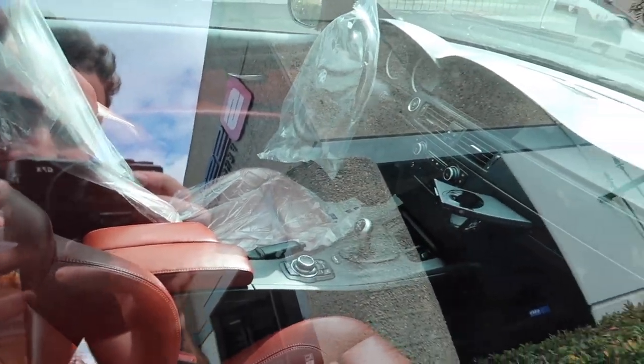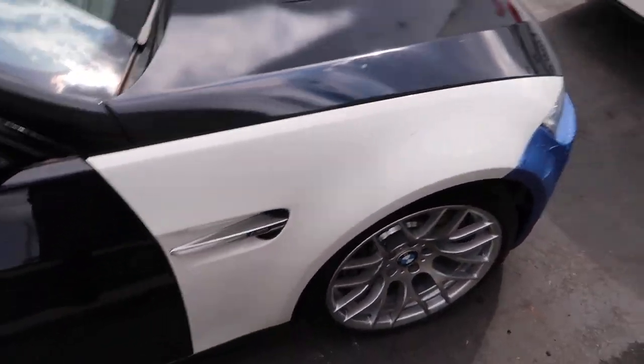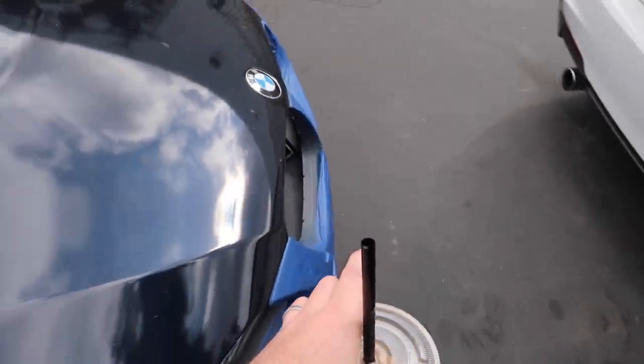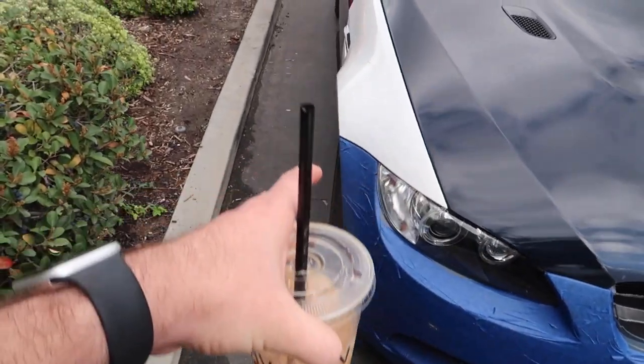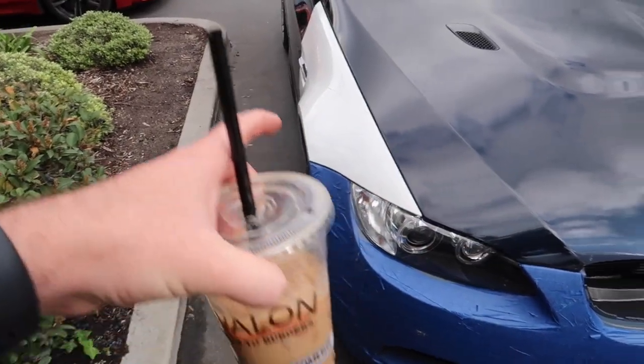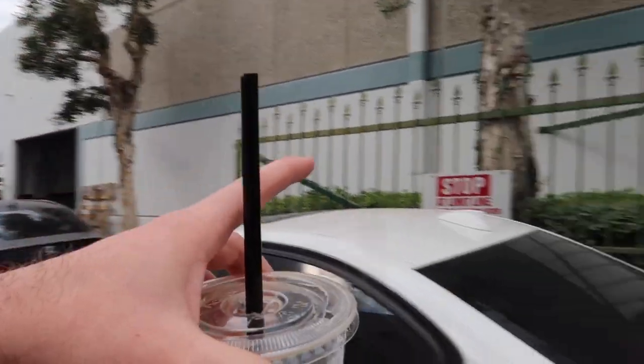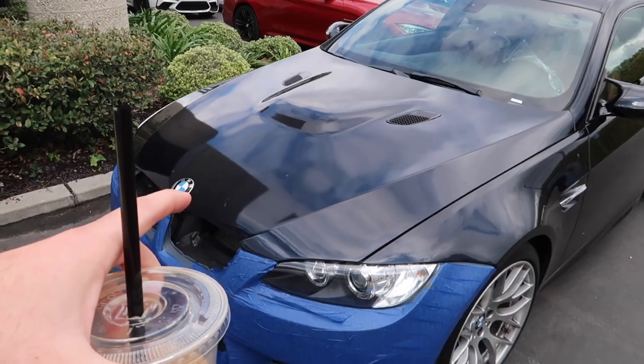Guys, they're taking care of my car — floor mat on, seat cover, steering wheel cover, everything protected. They offered to take off the bumper and fender for me to send to paint, but I said you know what, I want to take off the bumper and fender myself — I've already got it to where it's super easy — to make their lives easier. So I'm going to go ahead and remove these two panels and take them over to the auto body side, then drive the car into the performance side to get the rod bearings worked on today.